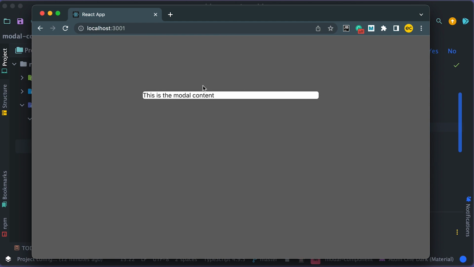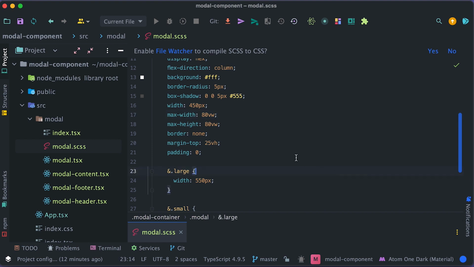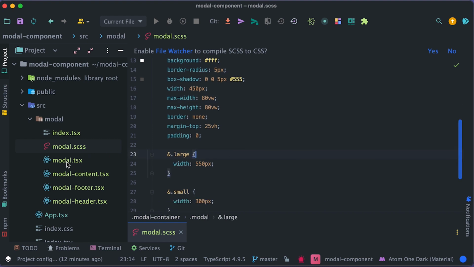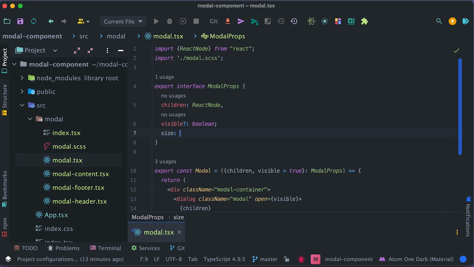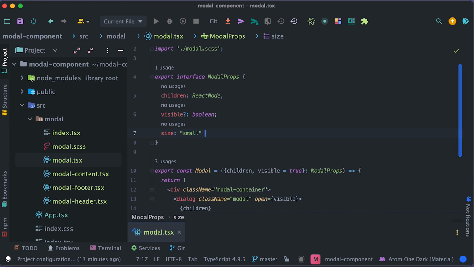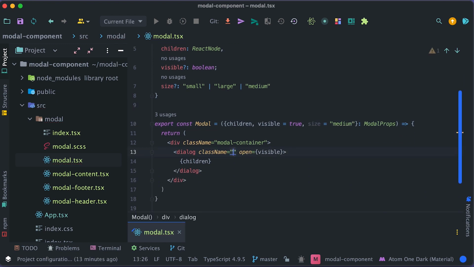Because we're gonna do more stuff. We can animate this in and out, but let's first handle the large and small thing here. So we can say size can be small, large, medium, and by default we're gonna make it required. So by default it is medium, and size here, so we're just gonna do modal. We're gonna make size. I like to be able to set up other things, so other props.